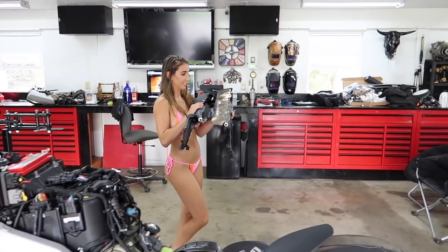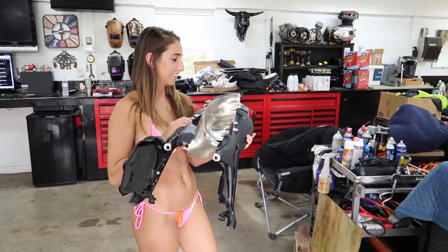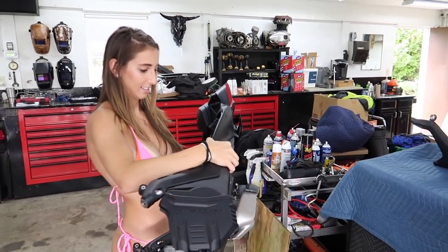Dotto is grabbing the stock piece, and we're gonna have to start swapping stuff over, so that's what we're gonna start with now.